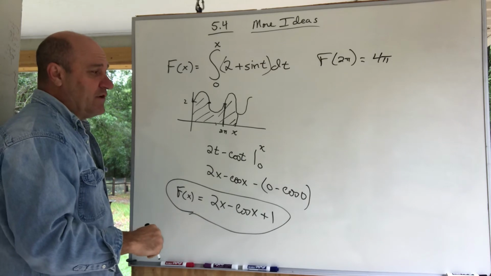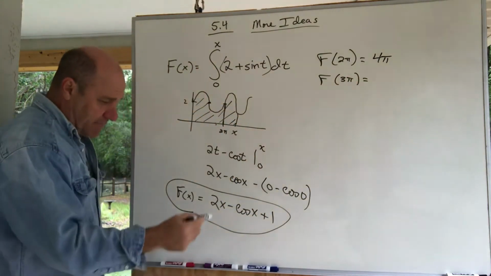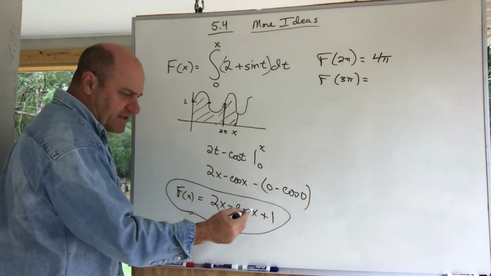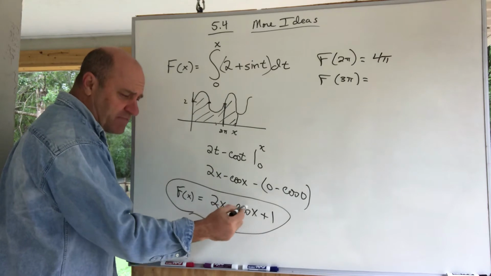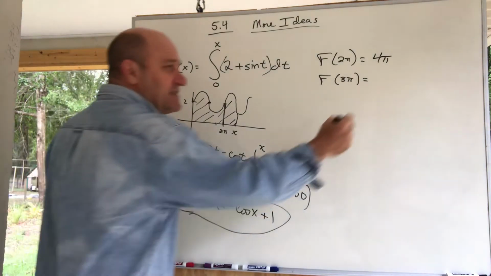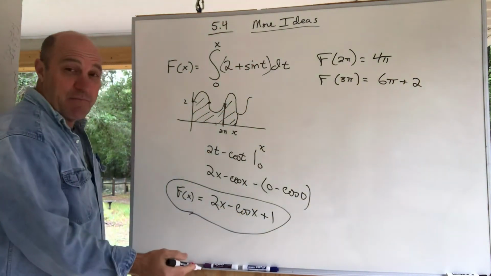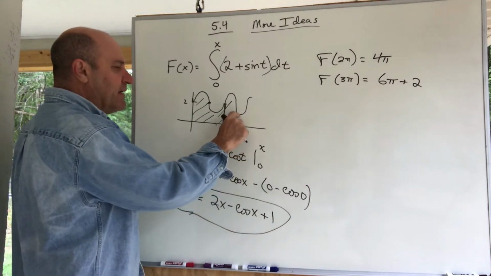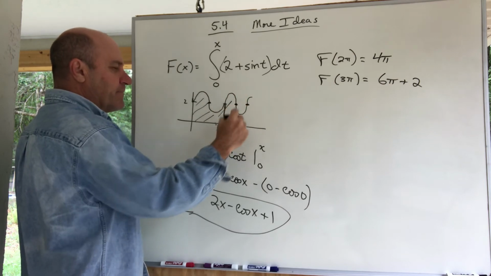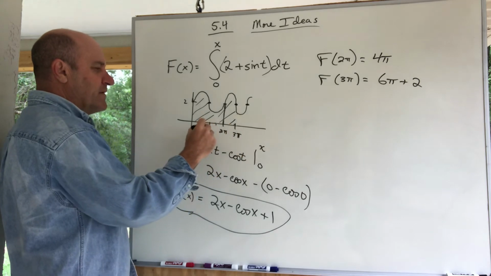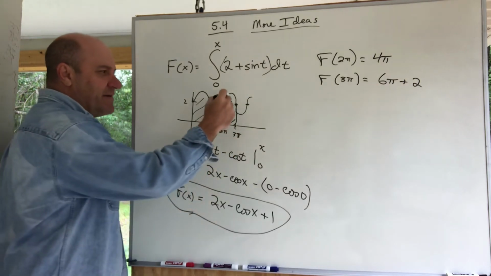What if I wanted to go to 3 pi? What's f of 3 pi? I'd accumulate more area, I guess. I'd plug in a 3 pi, I'd get 6 pi minus, okay, hang on. The cosine of 3 pi is a negative 1, so minus a negative 1 is plus 1, plus that other one. I think I'm getting 6 pi plus 2. So I got that number. I'm accumulating more area if I go to 3 pi. Where's 3 pi? I think 3 pi would be here. Here's pi, 2 pi, 3 pi. So I just accumulated some more area.